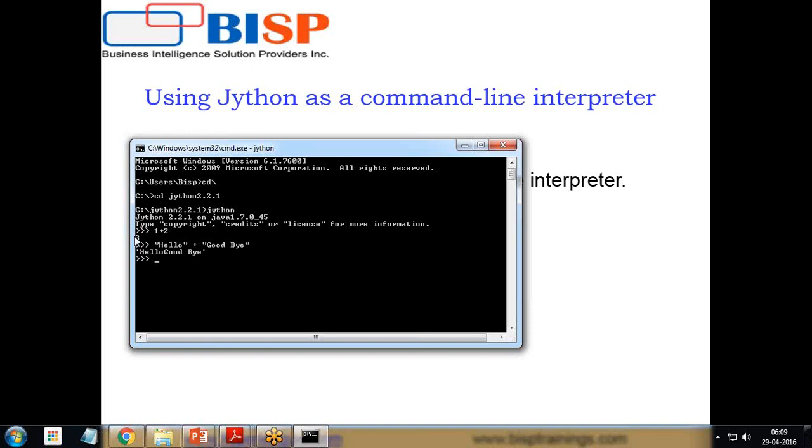So this is the command line interpreter. We are passing the commands directly on the Jython shell and we get the output instantly. Jython gets the command, interprets it, and gives the result immediately to the user.